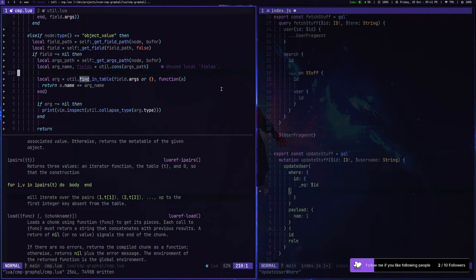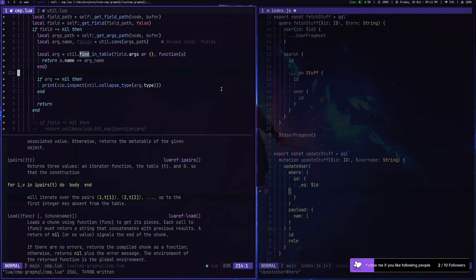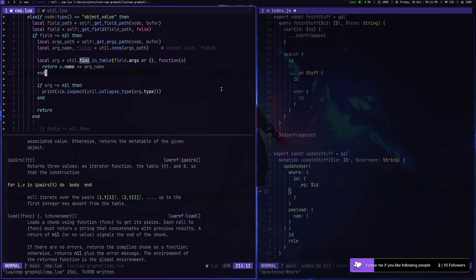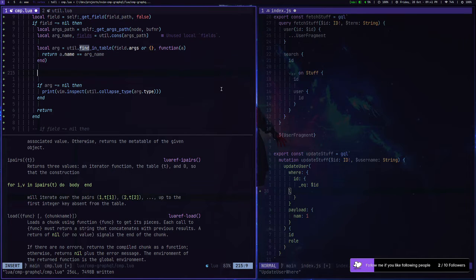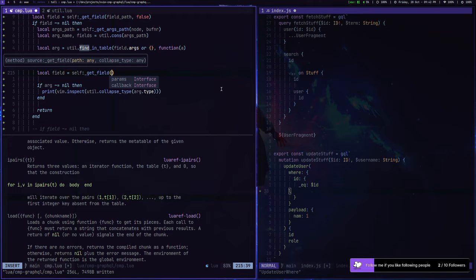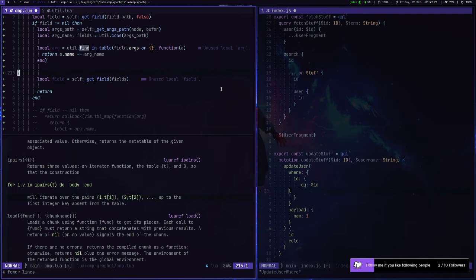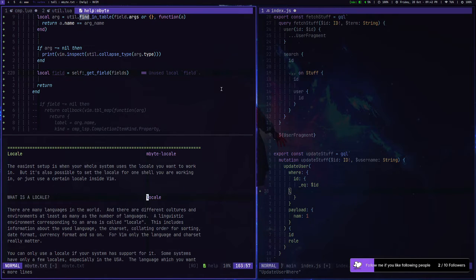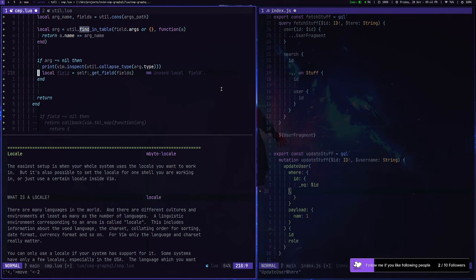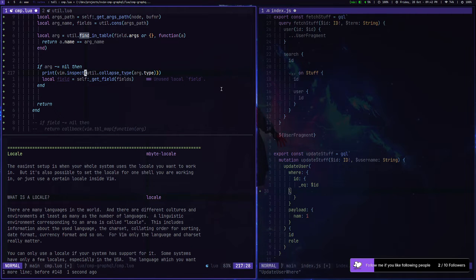Now, so we've got the fields list which we can follow there. Local field equals self underscore get underscore field fields, and here I need to actually, this happens inside because... Okay, this thing needs to insert the collapse type in here, right?